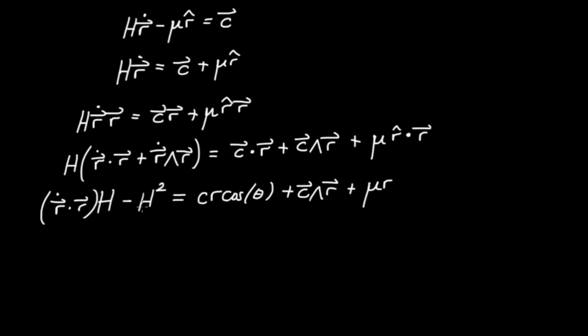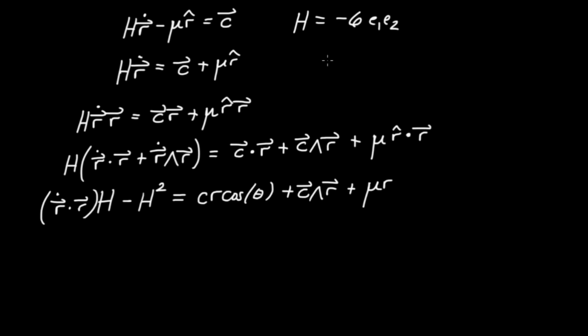Next, let me actually show you that this minus h squared quantity is a scalar quantity. Now, numerically, remember what h, this bivector, might look like. h could be something like minus 6 times e1, e2. Just some scalar multiple of the basis bivector e1, e2. And the scalar sitting out front is the amount of signed area that this bivector has. So this would be the signed area of the angular momentum.